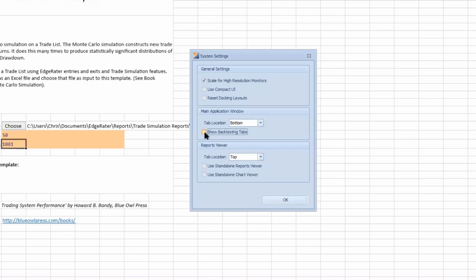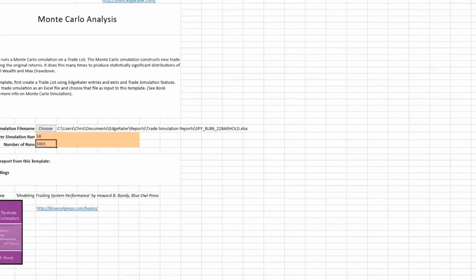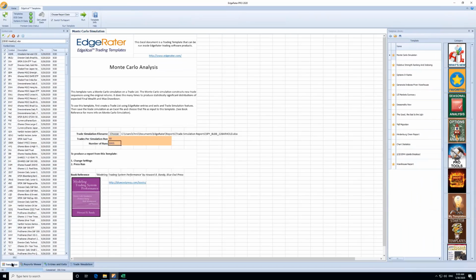That's just an option. You can either have them shown or not, and probably by default that should be changed to be on. But it does confuse some people who don't actually use any of the backtesting features. So to make it simpler, they were just turned off. But go to the home menu and turn them back on.